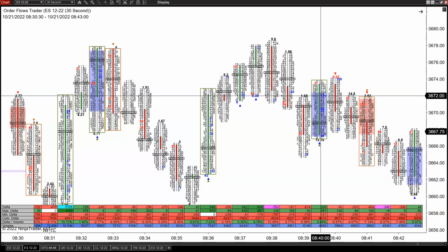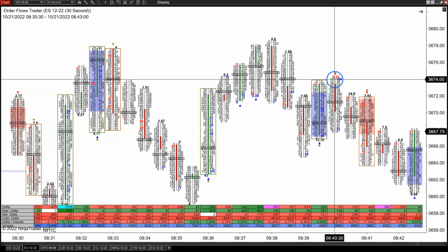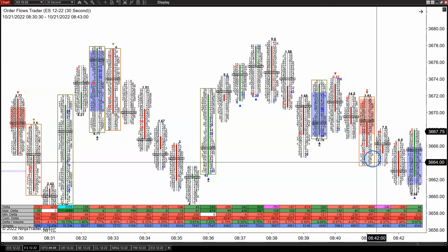Because if you have something that's bullish in the order flow, you need that follow through. Once you get into a trade, that's all you can do as a trader. You can analyze the market, but you can't do anything else once you're in the trade. Maybe you could add on a position, but there's nothing you can do to get the market to move in your favor. Now it's in the hands of the other traders, having either a bullish or bearish view of the market. And again, you got something bullish here in the order flow, but no follow through. 1 tick higher, and then it starts coming down.